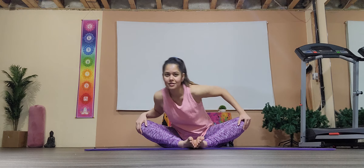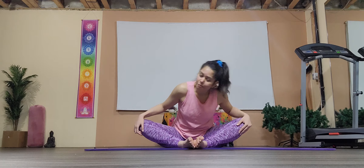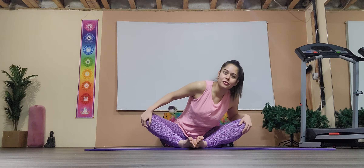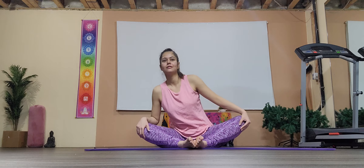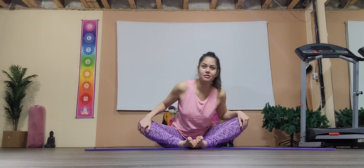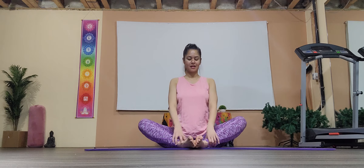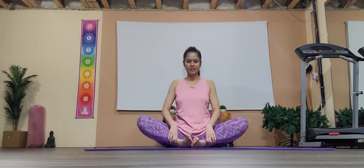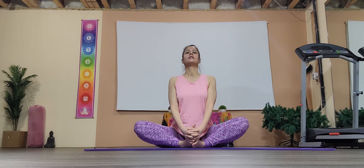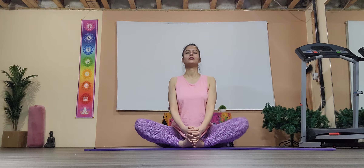On to the other side. When you move with your breath, you notice for the rest of the day your mood stays really calm — you feel happy, you feel relaxed. It's important that you work with your inhale and exhale; it's also great for your immunity. Coming to center and this time butterfly, stretching your heels closer, catching your toes and fingers, keeping the spine nice and lifted, just fluttering your feet.